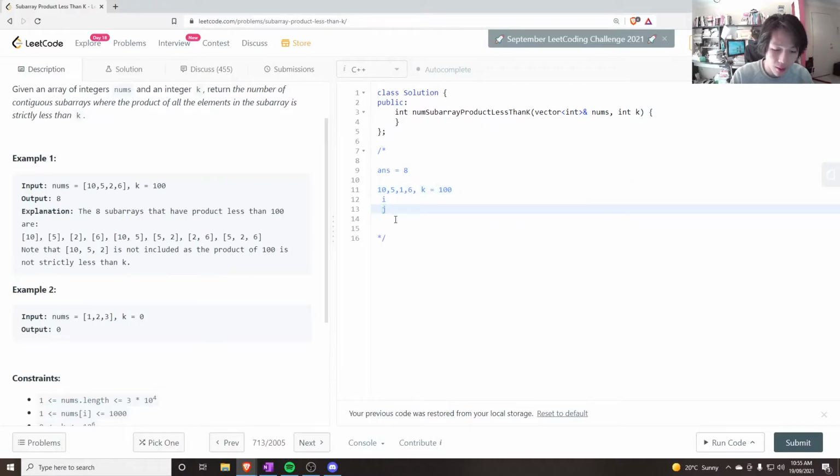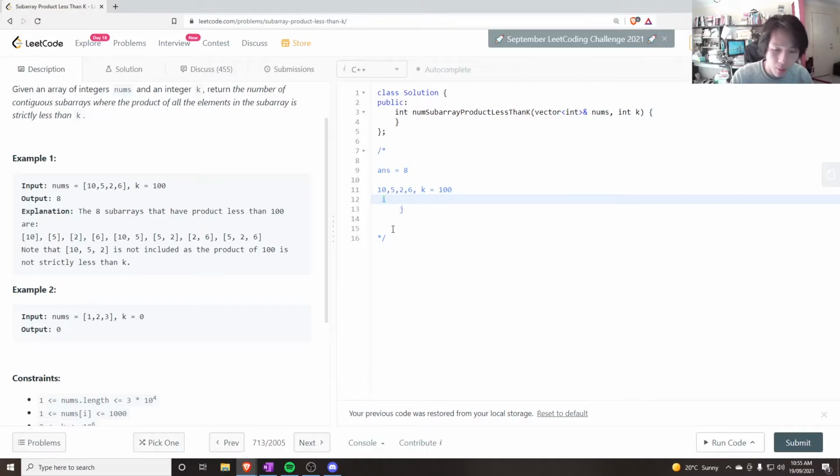Then we can move j up. This is still less than 100, so this is the max subarray for j at this position. So I can move this up, and then I see that this is 100, which is not less than 100, obviously.